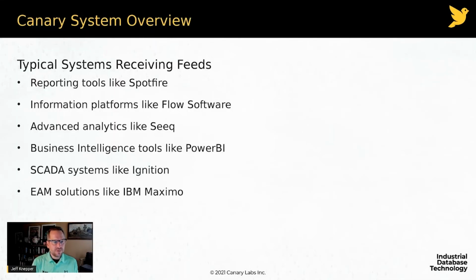So if we talk about the systems that we support: other reporting tools, things like Spotfire are very common. Business intelligence tools like Power BI, deeper analytics like Seek, analytics hubs or information platforms like Flow Software. We send data out to other SCADA systems. So just like we are able to historize data from TatSoft or from Ignition, we can also provide history right back into their interfaces. So if I'm in Ignition and I want to use Ignition's Power Chart, but I want Canary to be the underlying historian, that works. If I'm in TatSoft and I want to power a sparkline with Canary history, that works as well.